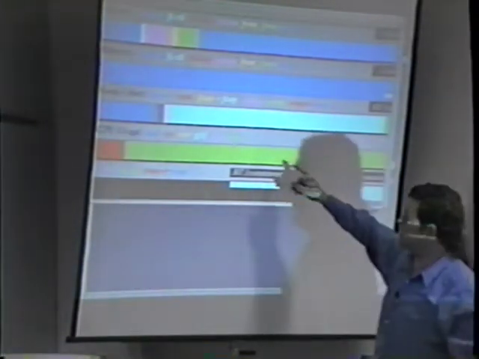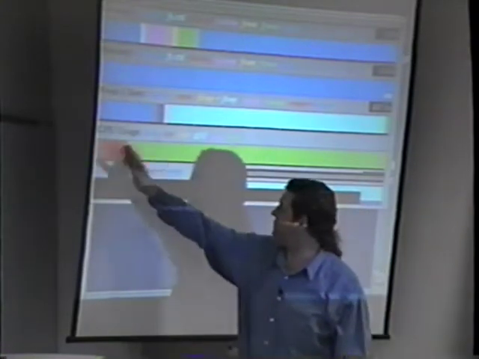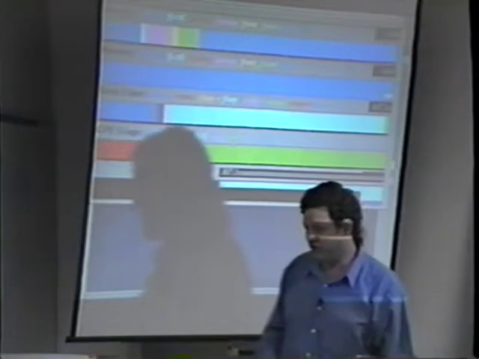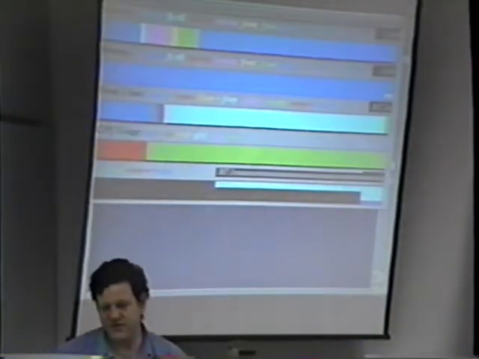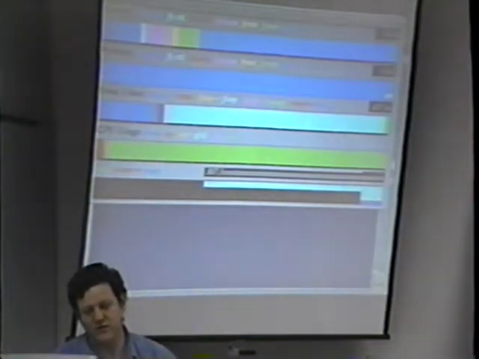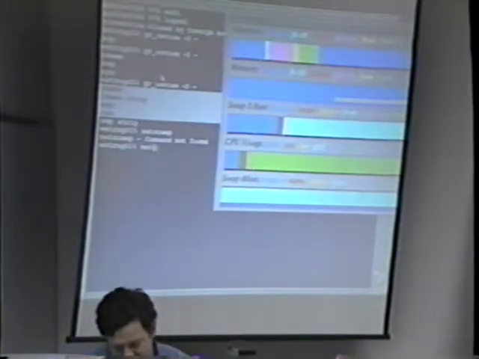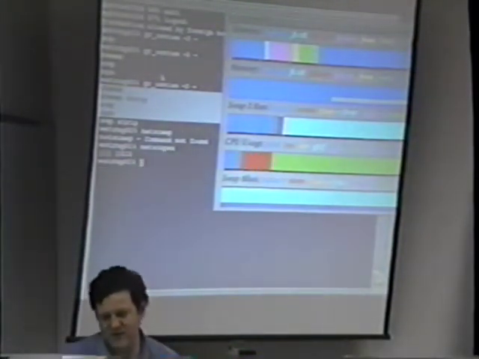And down here then I can see this particular system's got a lot of system time happening right now, but mostly idle. And what I was going to try to do was see if I can do something that will actually create some problems here. And Netscape is a good candidate.